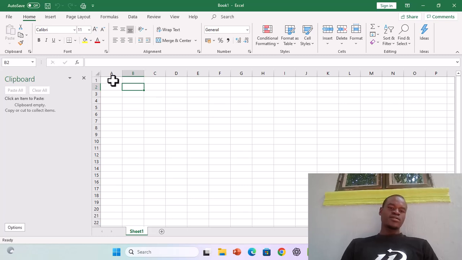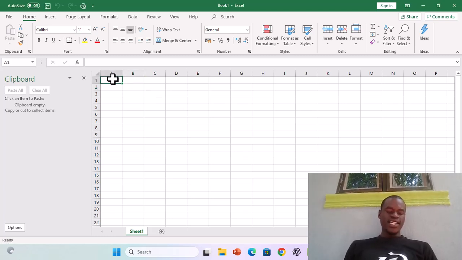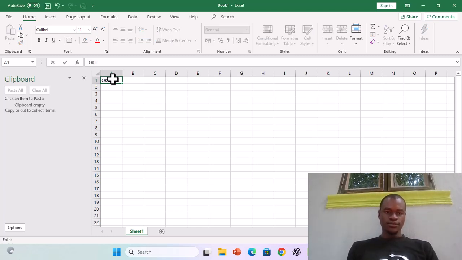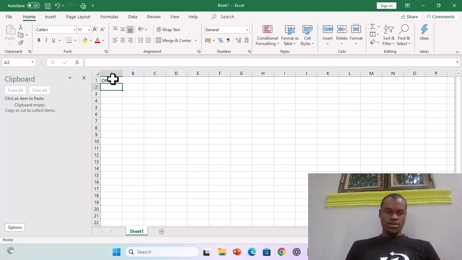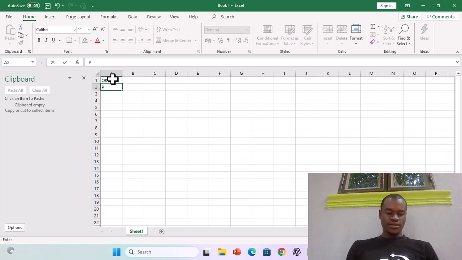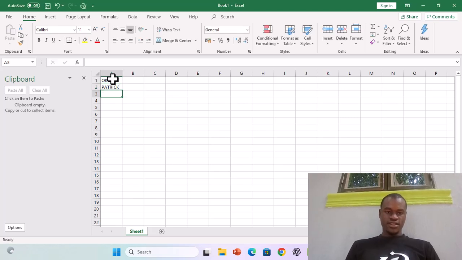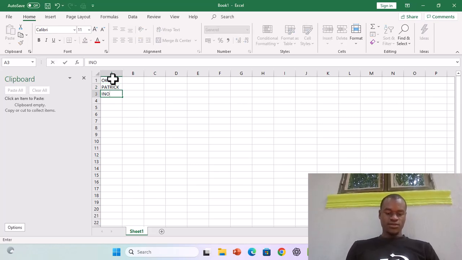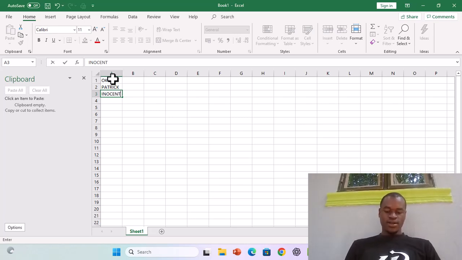So for example, I can type the names of pupils. For example, we have Okot. Then we have Patrick. We have Innocent. We have Dennis.